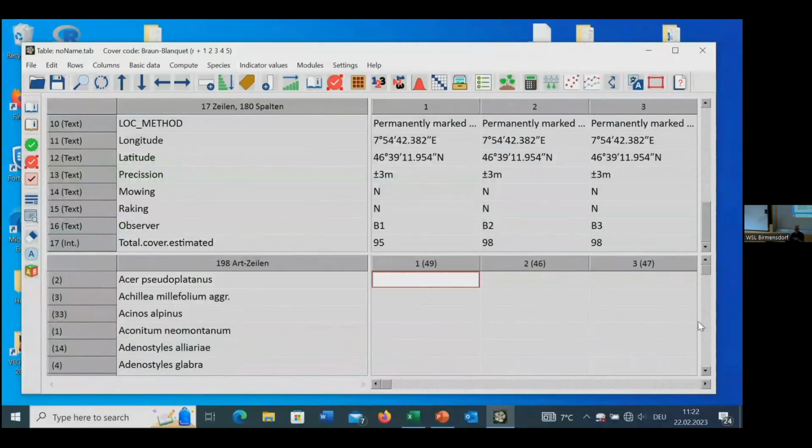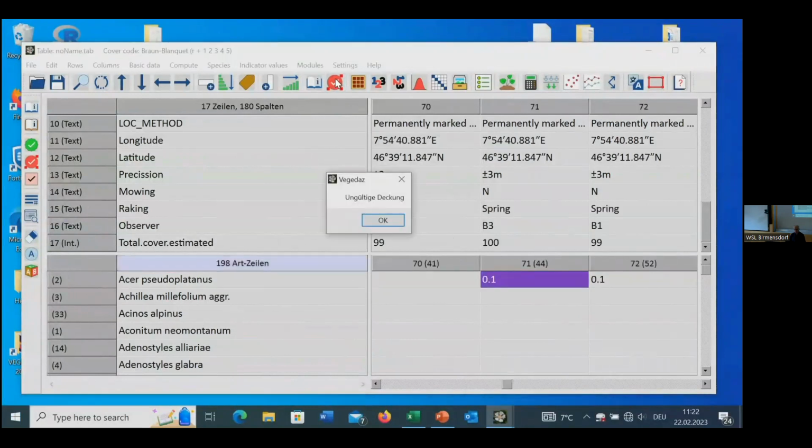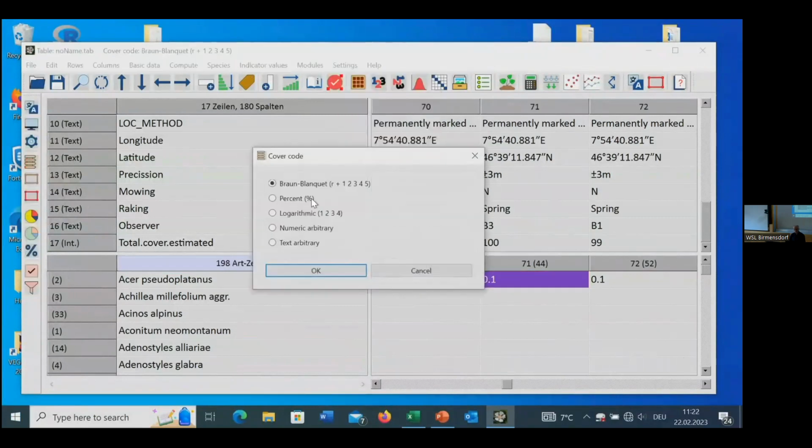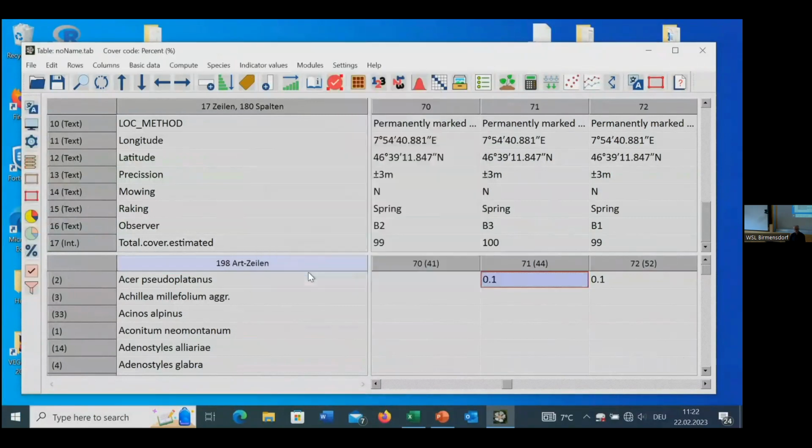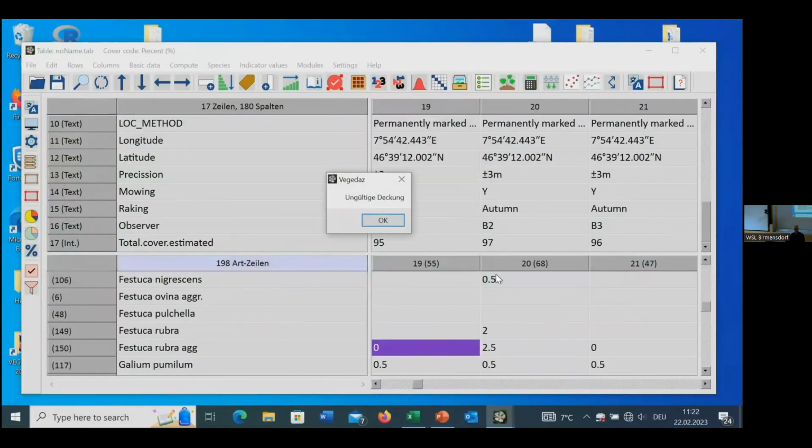Now we check the cover codes. I have the cursor in the cover code section. Why is it invalid? We have chosen Braun-Blanquet. This is not Braun-Blanquet, it is %. Now it accepts it, but there is a 0.